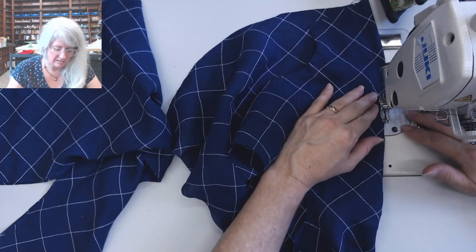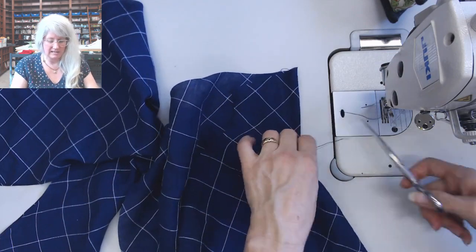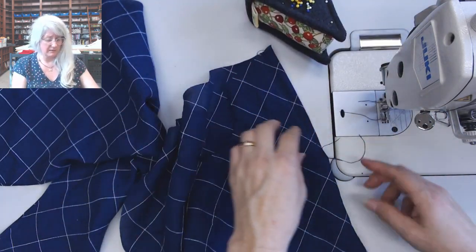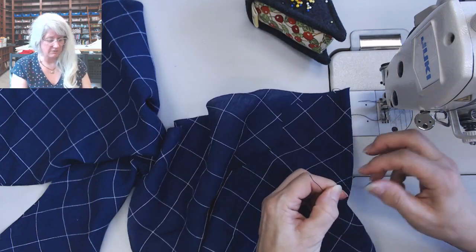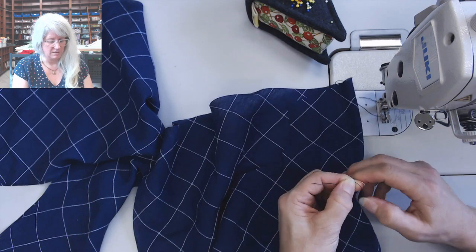I'll just say you try it. Because I sat there trying to get the balance between the bias and the linen being so bouncy and fluffy and just stretchy in general. So I'm doing my darts first.